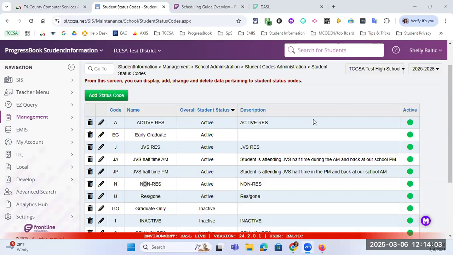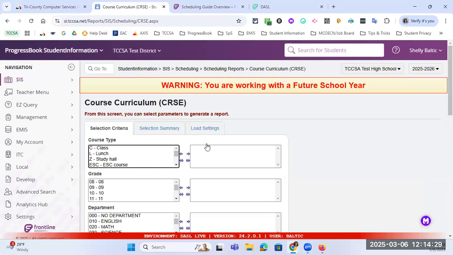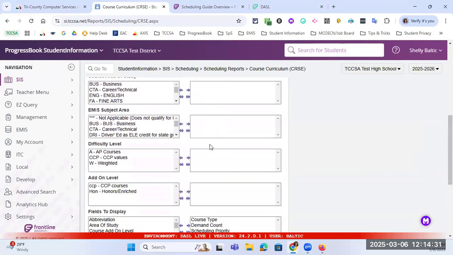So some of these we talked about during part one. We're going to look at some of these a little differently and some of them a little bit more in depth. For example, the CRSE report. I think every training we do, we talk about the CRSE report because it shows all the courses and it does allow you to pick those field criteria that you want to display.